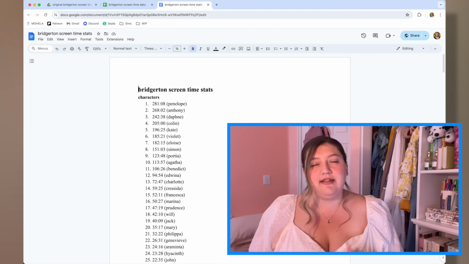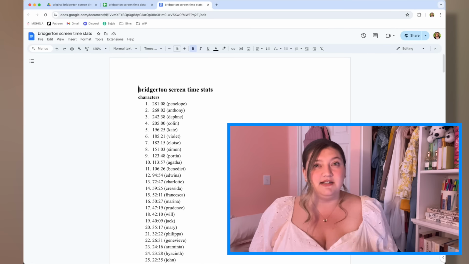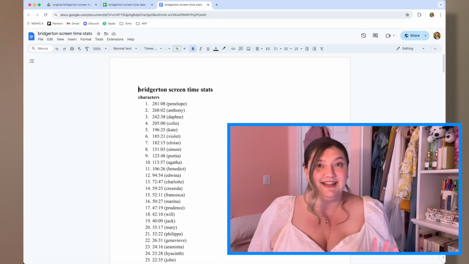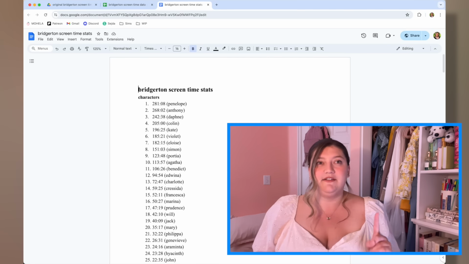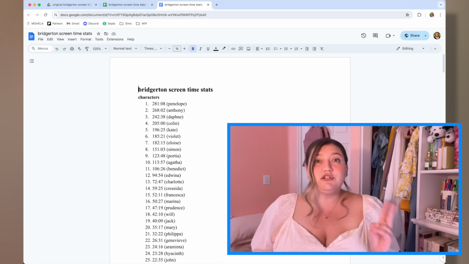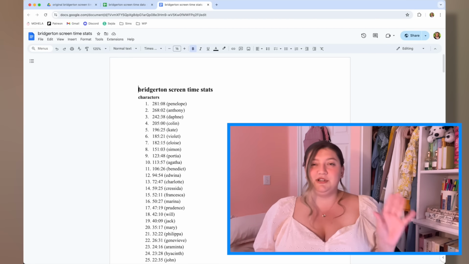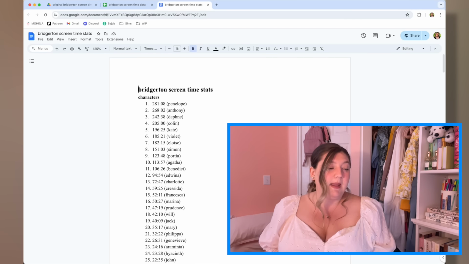And I think out of all of the leads, if you can reasonably argue that anybody was snubbed, that they deserved better, I think it's Simon. First of all, because the content of their story victimized Simon and didn't even really acknowledge it. Second of all, because he got so much less screen time than Daphne. We'll get there. Anyway, Violet and Eloise being the ones who outdo a lead makes sense.